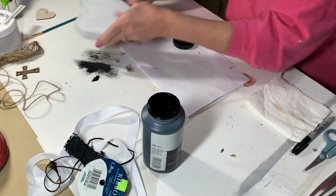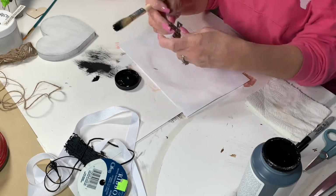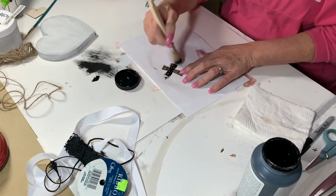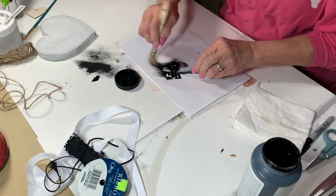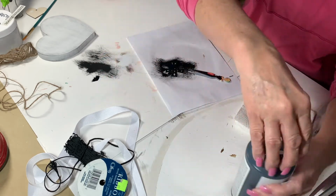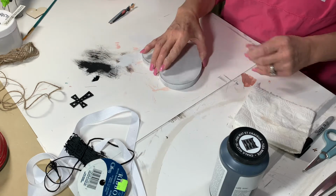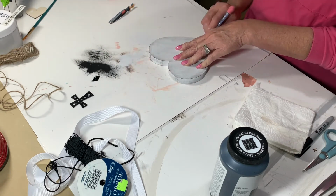Put the lids back on. Oops. Decide I'm going to do something else with that paint while I have it out. So I got these little crosses at Dollar Tree. They came in a package with quite a few in there. And they're really cute because they're brown and you don't even have to paint them. But I wanted to paint this particular one in black to go with our project today. So use my little tweezers, my little handy dandy tweezers I use all the time. Move it around so I'm not getting fingerprints all over it.